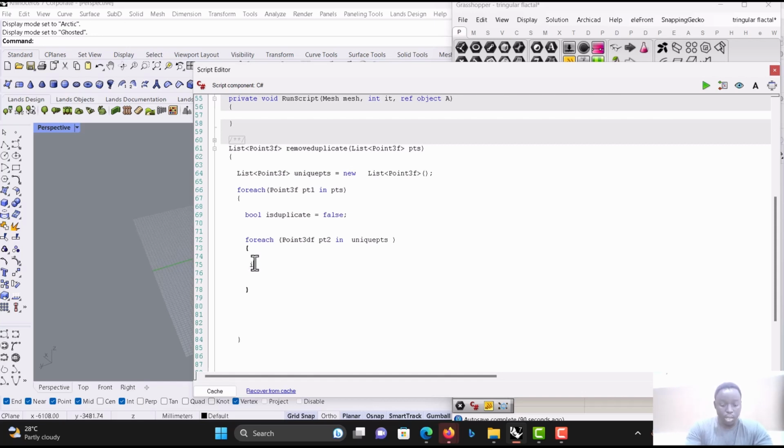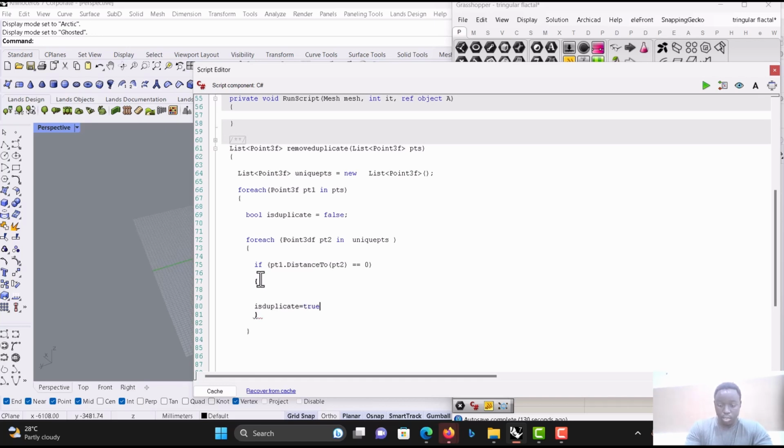So if p1 distance to p2 equals 0, we have a duplicate, and isDuplicate will be true.